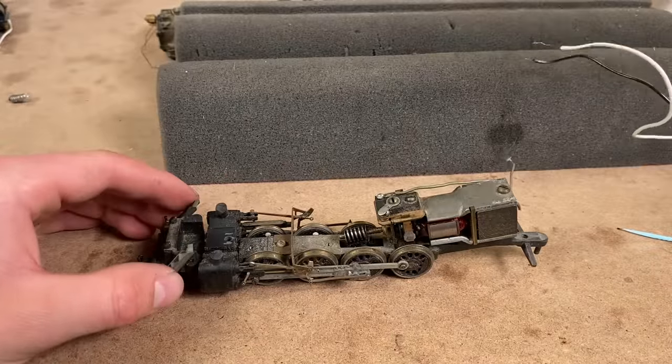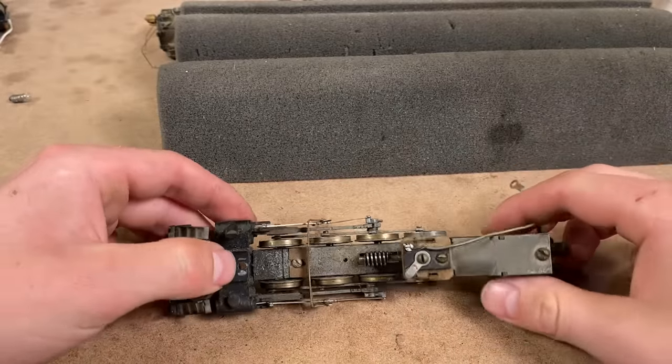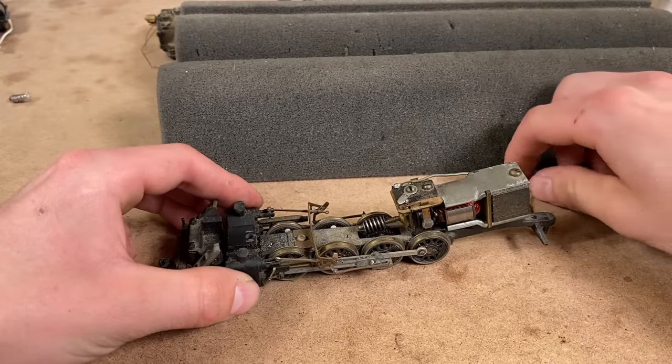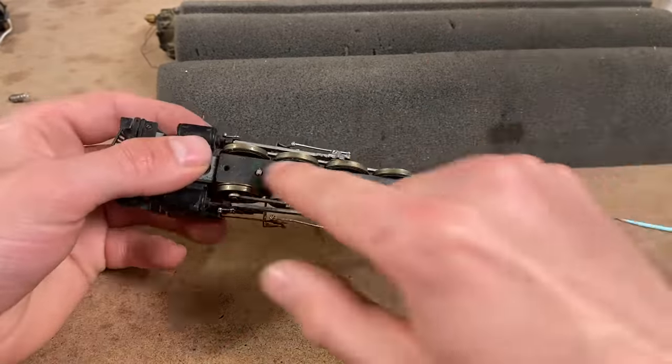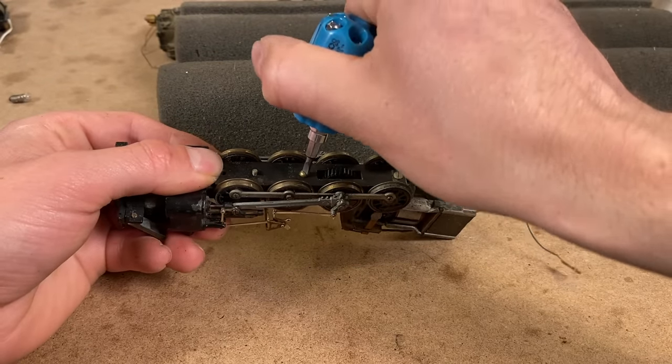All right, very good. So now the goal is going to be just kind of lubricating everything up, getting all the metal contacts all cleaned up, and hopefully we'll have a decent runner. We're also going to have to sort out the whole tender situation, but we'll cross that bridge when we get there. For now, I just want to open this up and see what's going on with the bearings and whatnot.